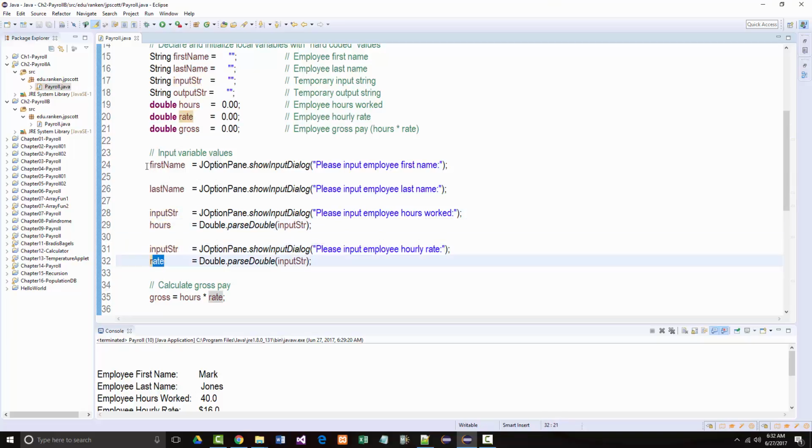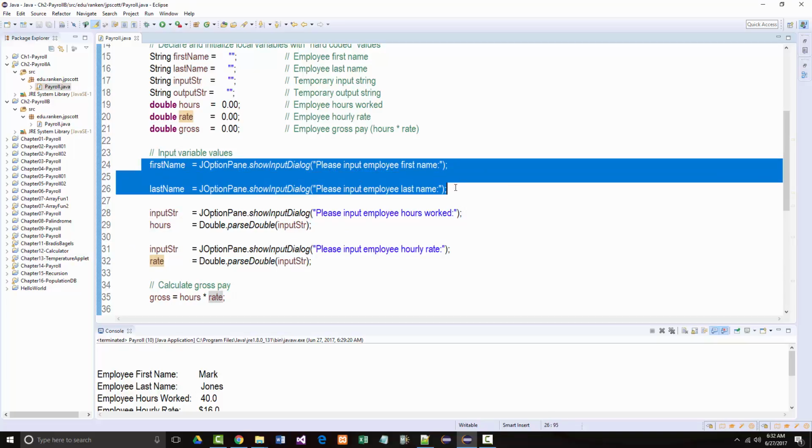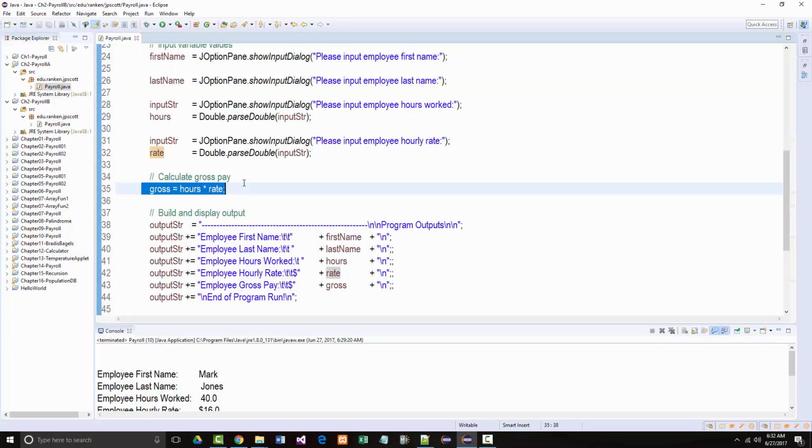And that's what we're doing. We didn't have to do a conversion like that for these two variables because they're already strings. All right? So hopefully what that did was it showed you how we had to set that up. After that, everything was the same.